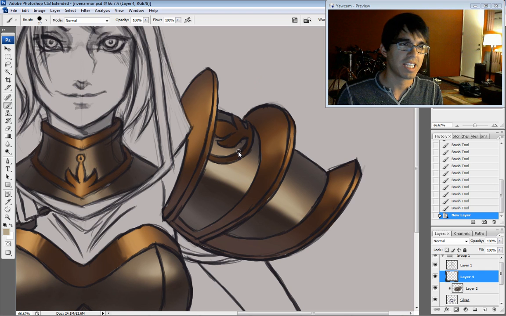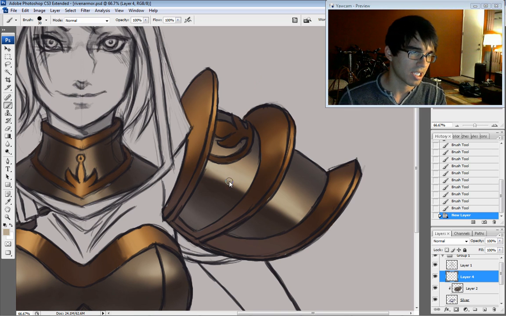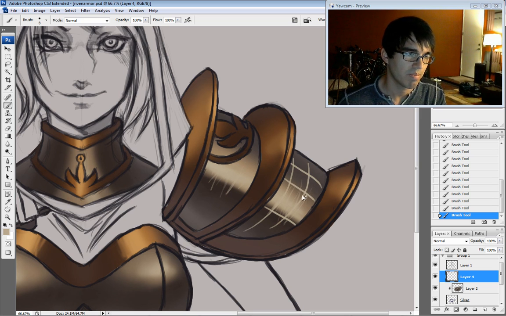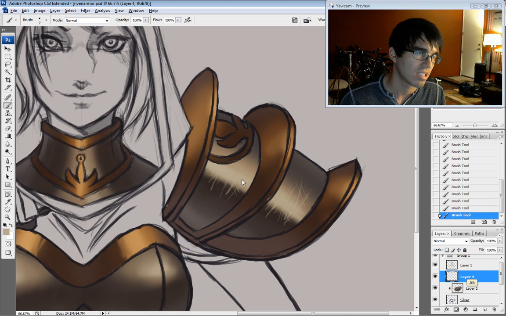So the way that I like to do this is I'll just eyedrop, like I've shown you back in the ribbon daily. You'll eyedrop what color you want to start working with. So you hit that, it'll grab it, and then you've got your brush selected, right? You'll start to add these little flecks kind of going through like that. And you can kind of follow the curve. Like if you were to draw the polygons on this plate, you'd see it was going like that, right? So kind of just follow the curves of that a little bit. And they don't all have to go that way. They can kind of just go through and stuff. But basically, that's how you start to add aging.